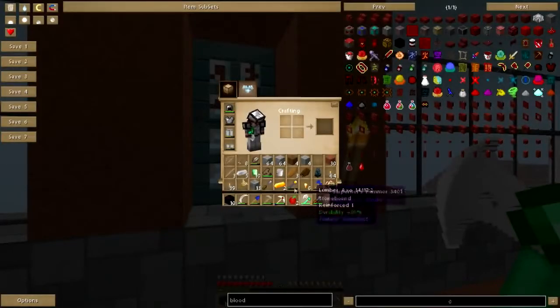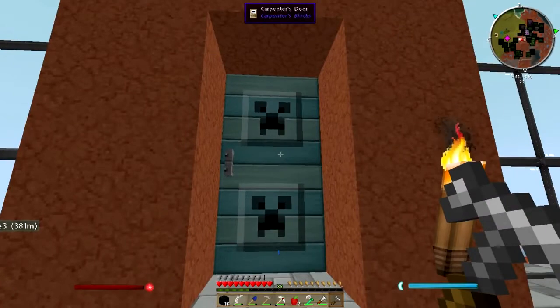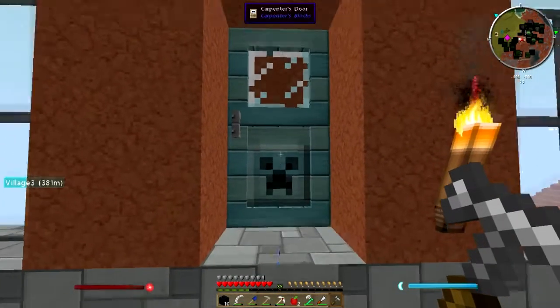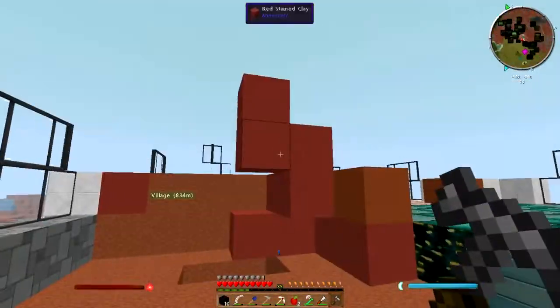I also discovered another one of the fancy building mods here, Carpenter's Blocks. Do I have my carpenter's tools on me? I do. Okay, let me use the hammer. You take this carpenter's hammer, and you can right-click it on a carpenter's doodad. Actually, I think I'm going to have that style door, and that'll change the style.